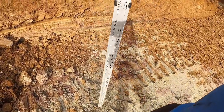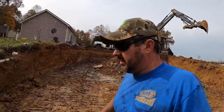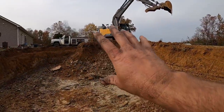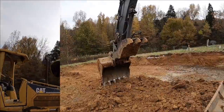Actually, the low divots are right where we need to be. Got a few ripples in there to get cleaned out, but for what we're doing right now with a rough pass, we are getting pretty doggone close. So gotta get this corner here dug out, and then we'll start back in there with one more pass going back. So keep on going.